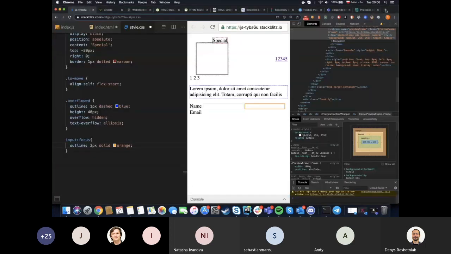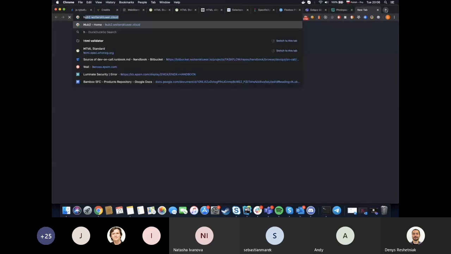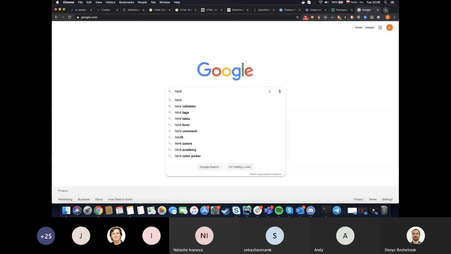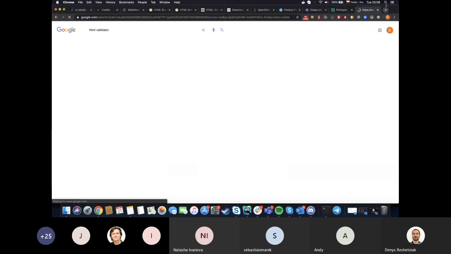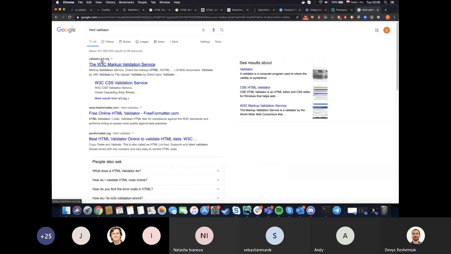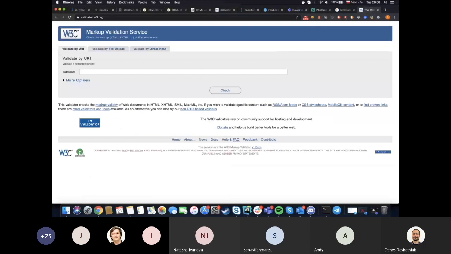Also, there are HTML validators from the W3C organization. You can use the address, but for local development, we usually use add-ons or plugins for the IDE or text editors.